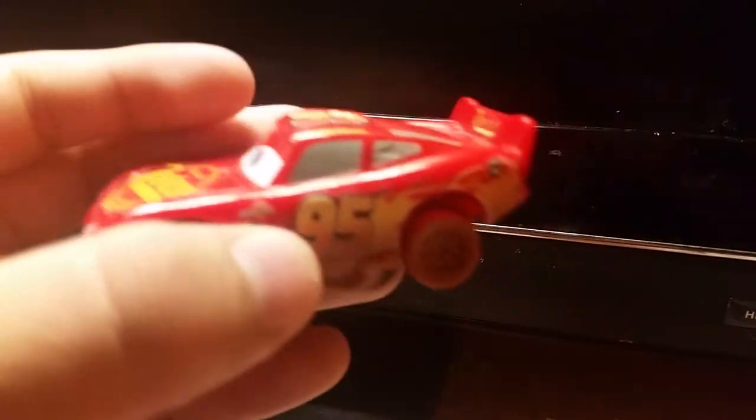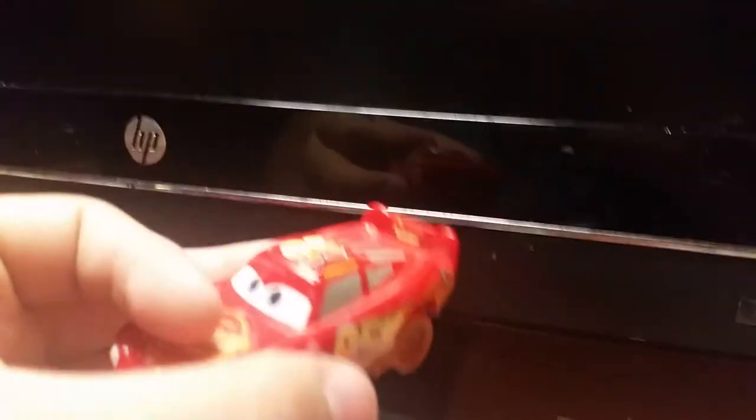So here are the plastic McQueens. I won this in a giveaway originally from a guy named Family Toy Review. He's just a Crazy 8 Crasher with the little thing on the bottom. He's a plastic — I believe 1:55 scale — but I'm not sure because I'm not into things that are not diecast. And then here is another plastic McQueen, a Cars 3 McQueen.